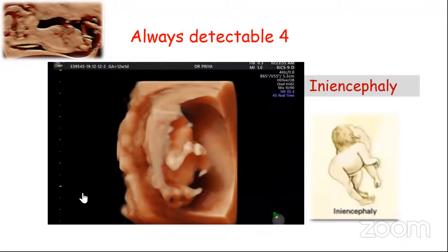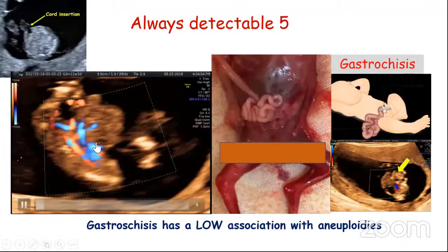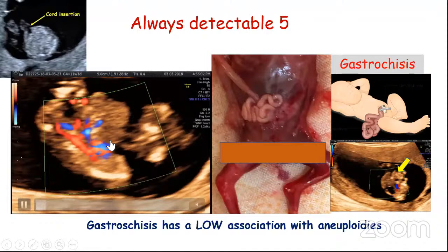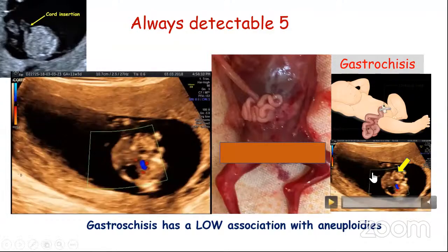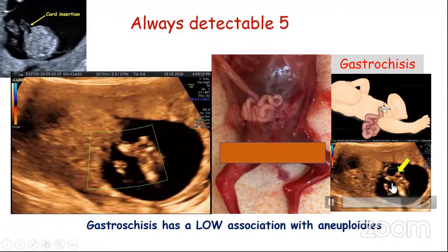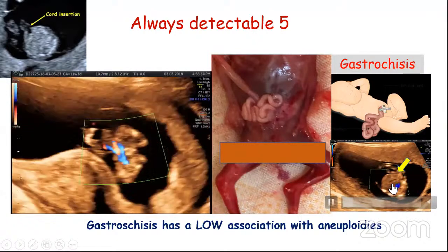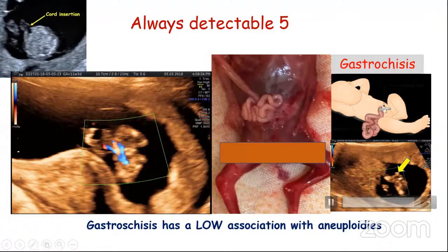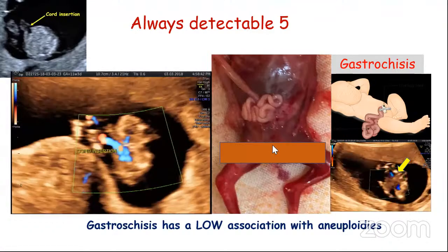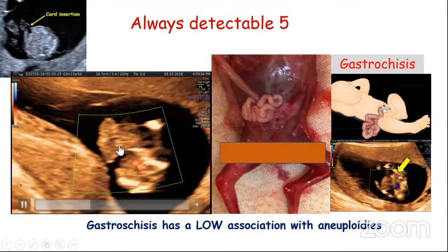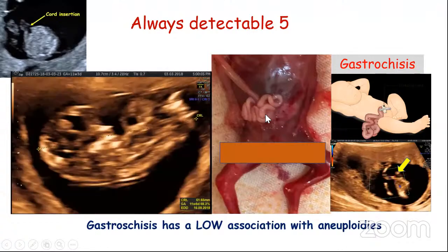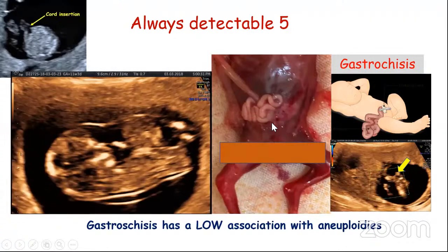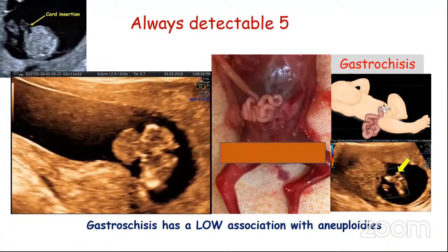Coming to the next, here we see the anterior abdominal wall has a defect and the bowel loops are herniating into the amniotic cavity. We can see the insertion of the umbilical cord, and it is normal. And the defect is slightly lateral to the normally inserted umbilical cord. So this is gastroschisis, and we know that there is no covering to it. That's why we get this irregular appearance, which resembles a cauliflower or a broccoli. This is the picture of the abortus, which shows the herniated bowel loops and a normally inserted umbilical cord. Now, gastroschisis has low association with aneuploidies.